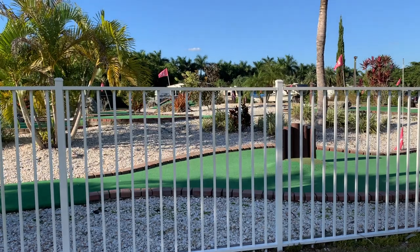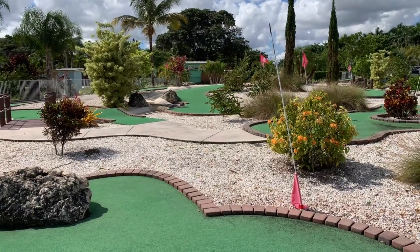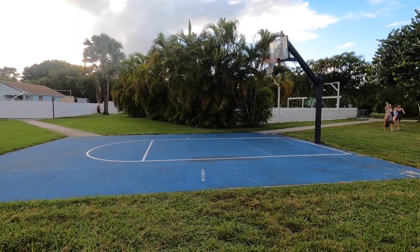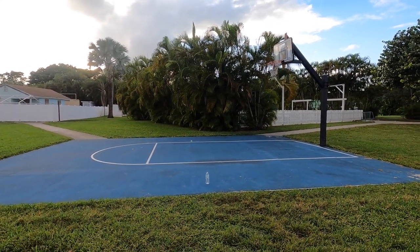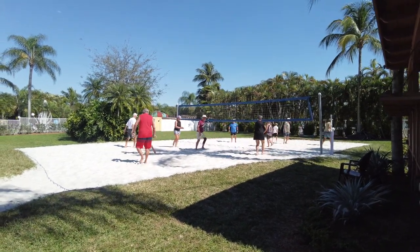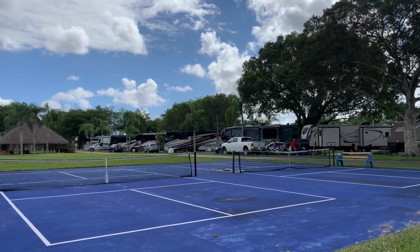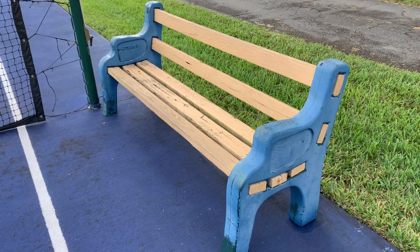The mini golf is cute — it has a gate around it. You can go into the office to get your golf clubs and golf balls. The landscaping here is absolutely gorgeous and the putt-putt looks really fun. They have a fun basketball half court for shooting baskets. Always wonderful to see activity on the volleyball court. If you're into pickleball, they have a nice set of pickleball courts — two side by side — plus a bench where you can sit and watch if you're taking turns or in a tournament.